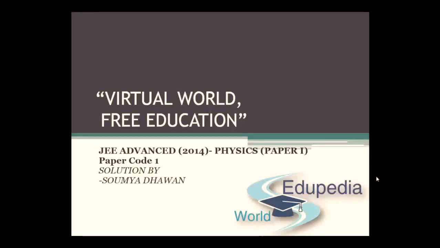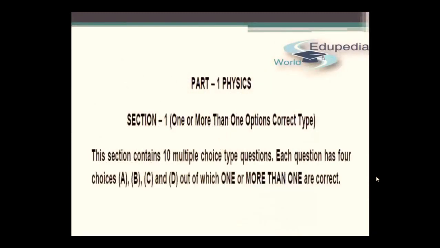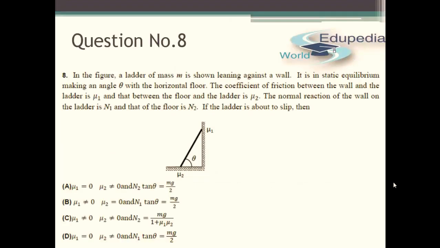In this video, we'll discuss solutions to problems in the first paper of the 2014 JEE Advanced Physics question paper. I'll be following questions as they fall in code 1, but in any other code, the questions will just be shuffled up so you can match them for yourselves. Let's look at the 8th question.